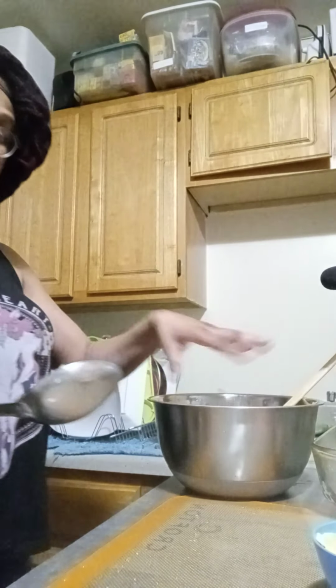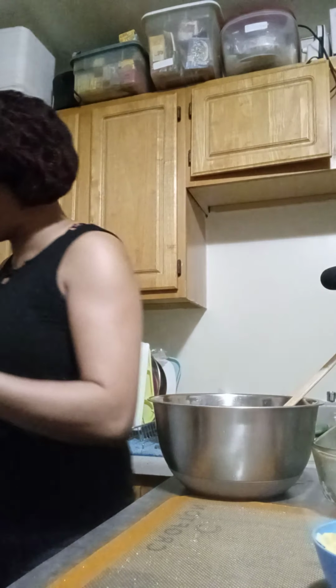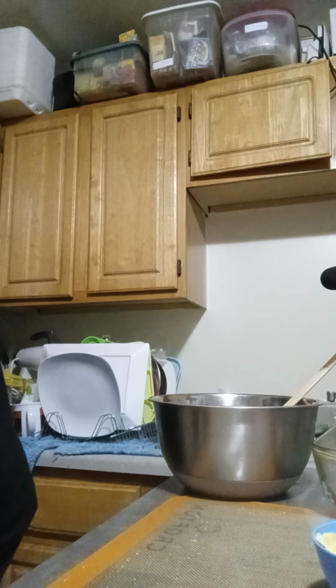So I just spray that first to get it out the way, because once I get it all mixed up together, I want to hurry up and transfer it over. Since we got the oven on already, we want to get it done and in the oven at the same time, so they cook and get done at the same time. So everything will be nice and hot when it's time to eat.